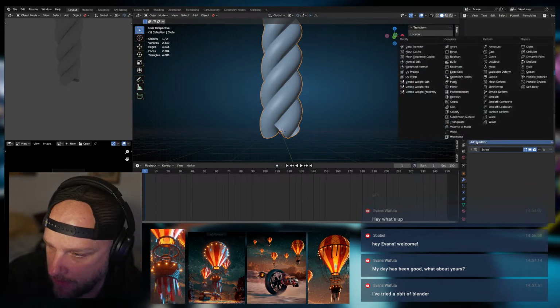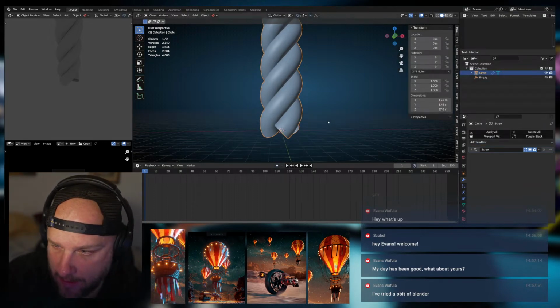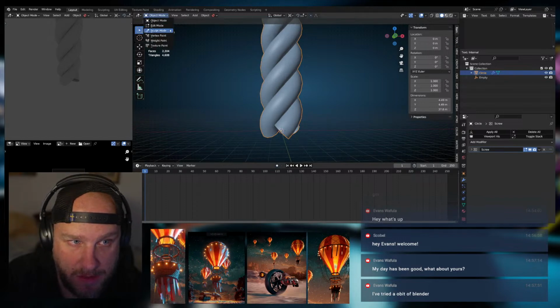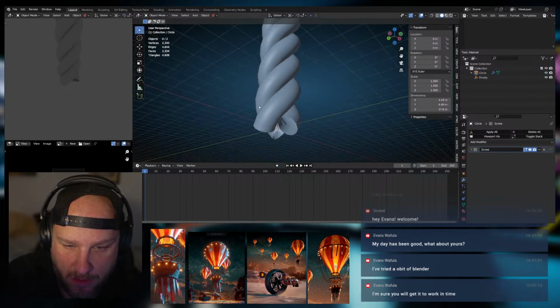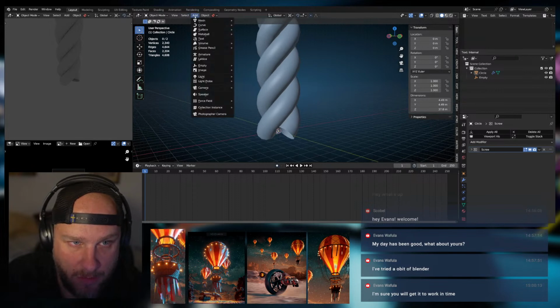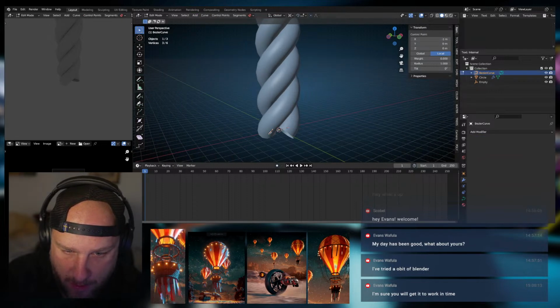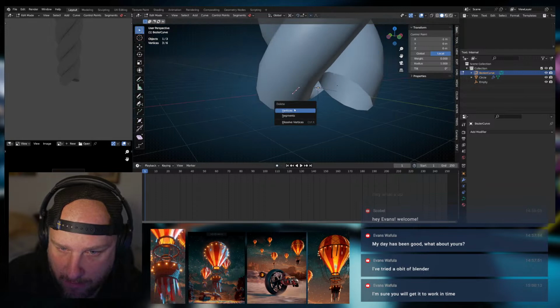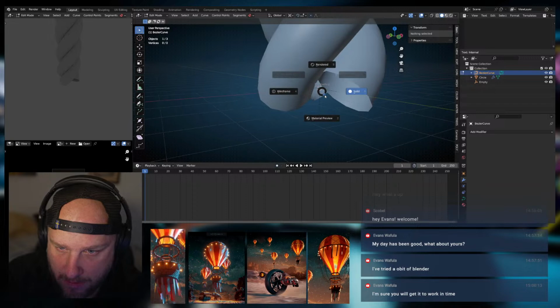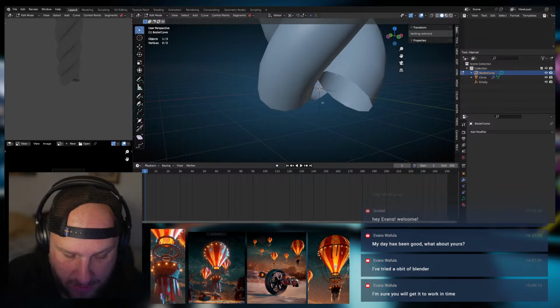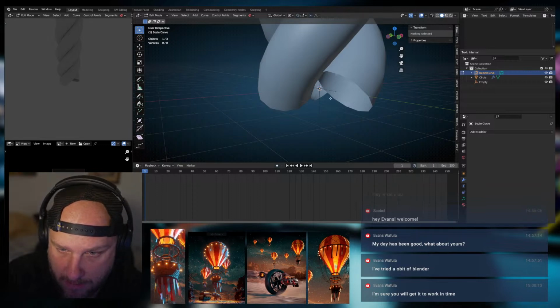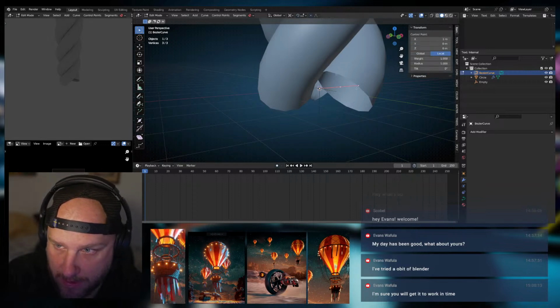Okay, so we now need to add a curve, and I want to again do this in a slightly different way. So we got our origin here. We're pretty good. We're going to add a curve, and we're going to add a Bezier. Then right away, I want to get rid of all the points. So there should be a single vertex now. Actually, there may not be. So we're going to set this one.